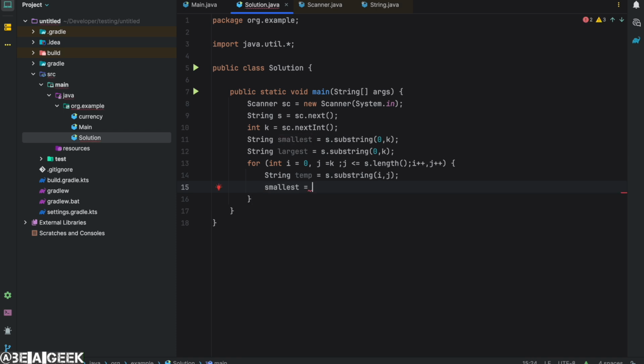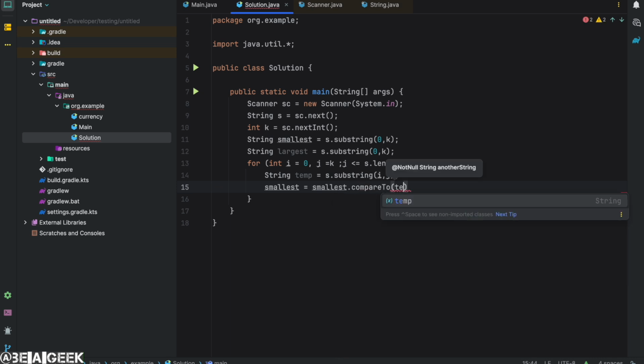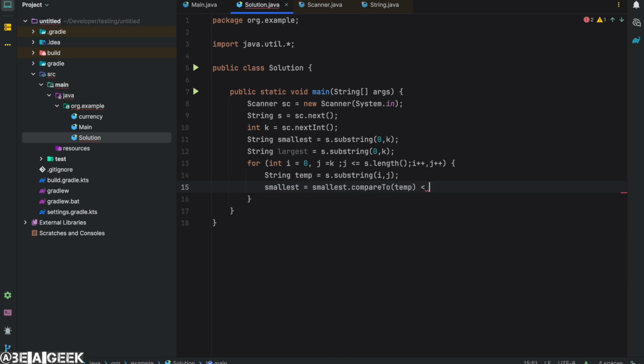Let's say for smallest I will use the compareTo method with temp. From there, if the value is negative, less than 0, then my smallest substring is the smallest one between temp and smallest, so I will reinitialize smallest as smallest.